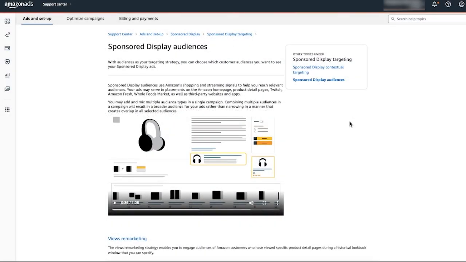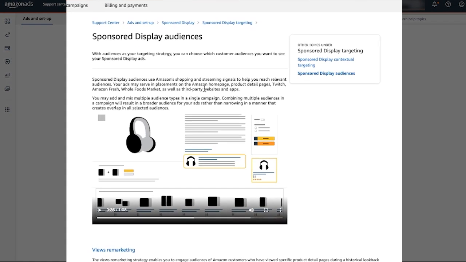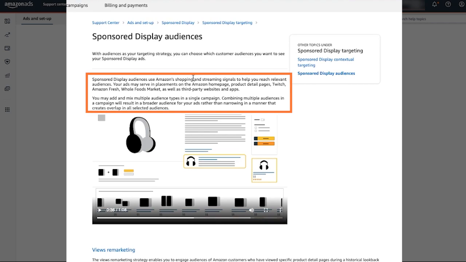Now, in previous videos, I've actually logged into Amazon to let you know where these campaigns might appear. But today, I just wanted to highlight that sponsored display, both contextual and audiences, are also available off of Amazon. I'll show you where you can click on this in the campaign builder.